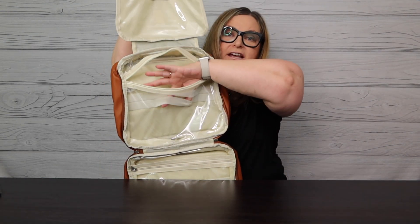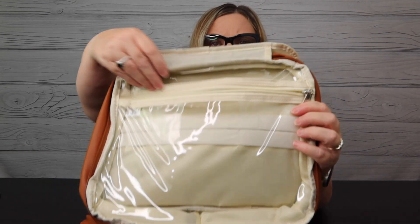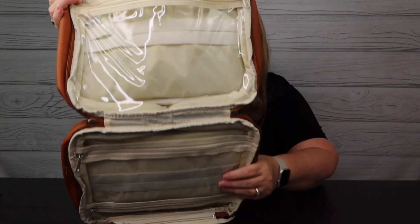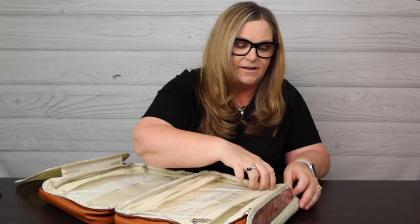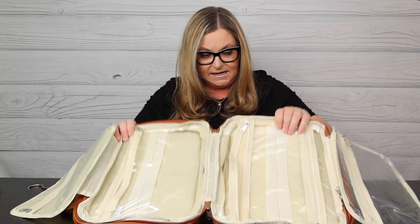Pocket seven — and look at this, we can put shampoos, conditioner, hairspray in here with nice strapping. We've got eight. And here's a nice small pocket — I could see using this for toiletries, jewelry, whatever you need. Then of course we have a clear bag — that's nine, and this bag is removable too. So nine fully functioning and padded pockets — I want to make sure I didn't miss any. Nope, looks like I got them all.